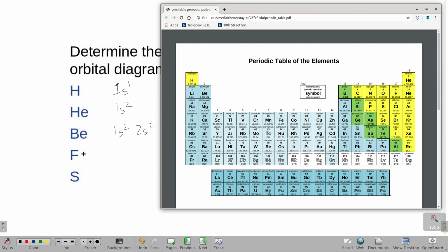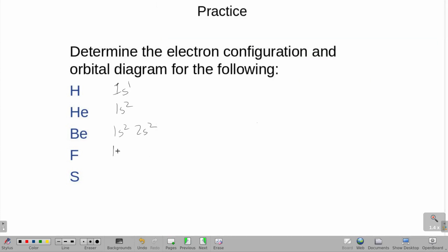Alright, fluorine, a little bit further on, these are p orbitals: 1s2, 2s2, 2p5. Now, for both of those last two, we could have used the noble gas configuration. The 1s2 is actually helium, and so we could have put He in brackets in front of it. But technically, if you think about it, I didn't save myself any time at all with helium, because how hard was it to write helium compared to 1s2?